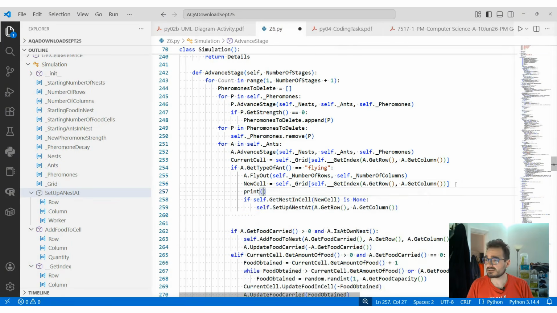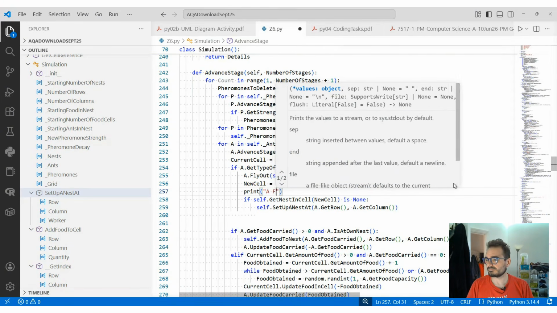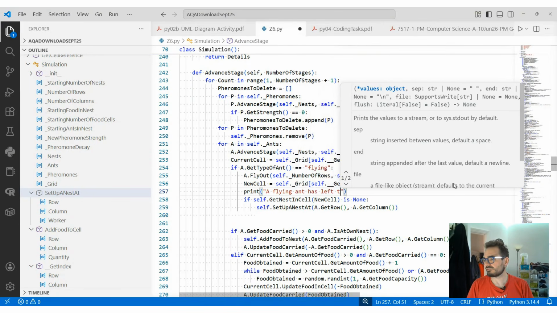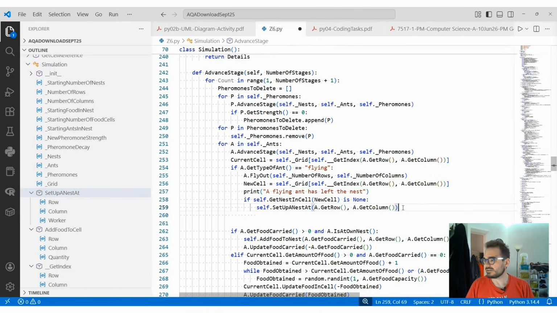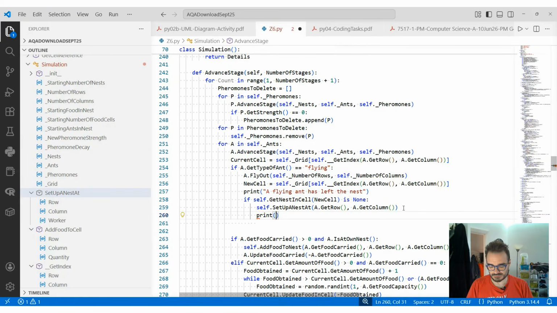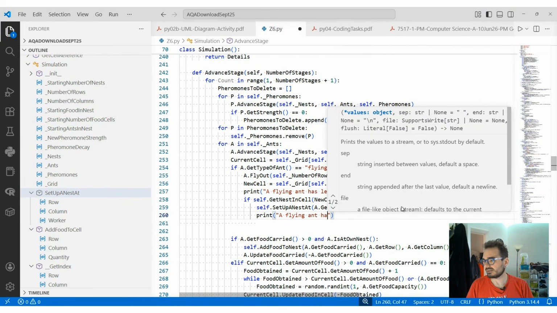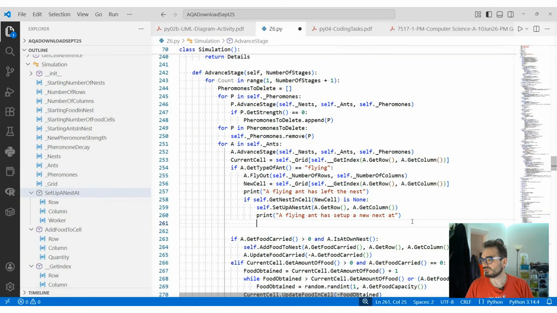So print that's left the nest. And in here, I'm going to print flying and set up a new nest at, and then put those coordinates here again because that's a helpful message, right?